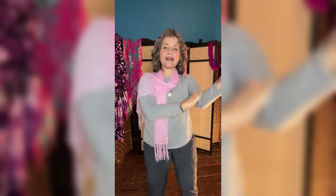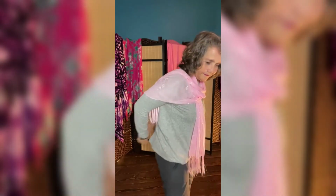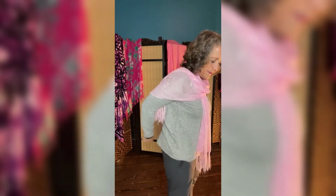We're going to reach into the crook of our left elbow. 3, 4, 5, 6, 7, 8, 9. And then the right elbow. 3, 4, 5, 6, 7, 8, 9. We're going to tap on our hips. This one really feels good. I'm going to do 3 sets of 9 here just because I love this. Last set. 5, 6, 7, 8, 9. We're going to reach back and we're going to tap the tailbone. Tapping, tapping, tapping.